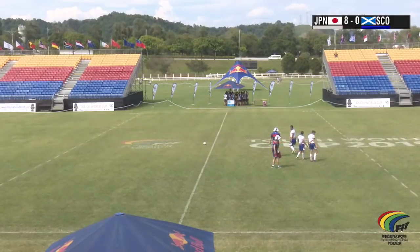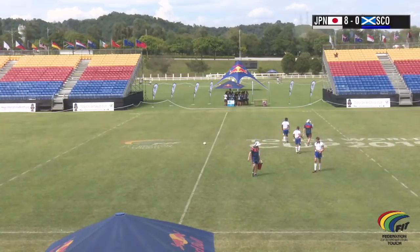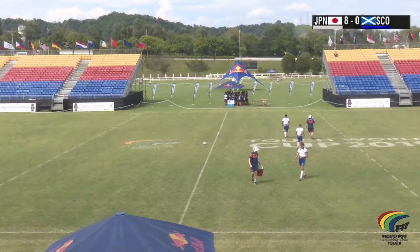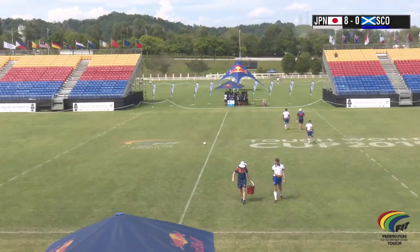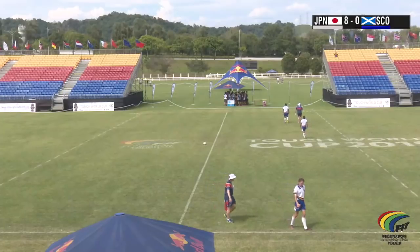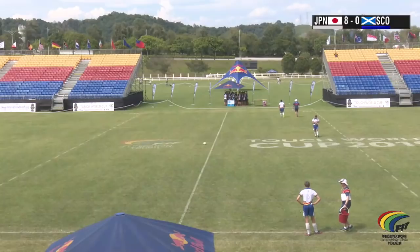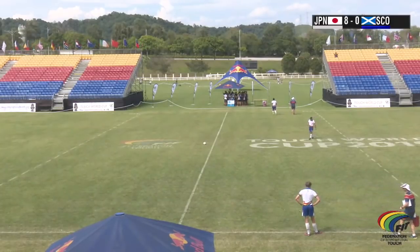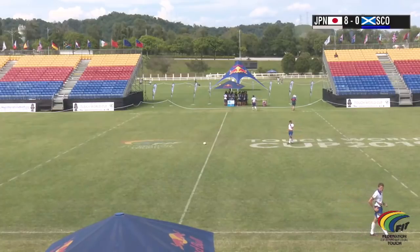Yeah, and the Japanese, as we said earlier through the call, have been coming to Australia for the last 4 years, playing in the New South Wales State Cup each December. That's played in hot conditions as well, and they've picked up a lot in their development. England have started coming the last couple of years in their men's open, and have brought their women's open again in 2018. And the Japanese ladies have come out a few times. So they're using those Southern Hemisphere tournaments to get themselves ready for this.